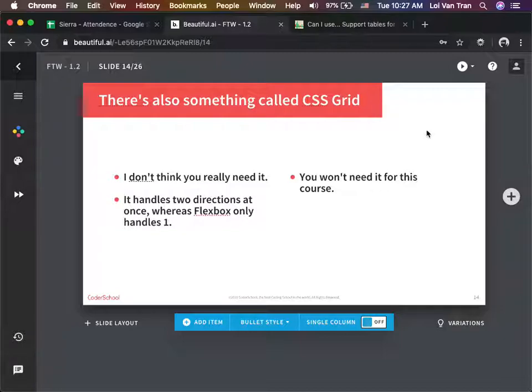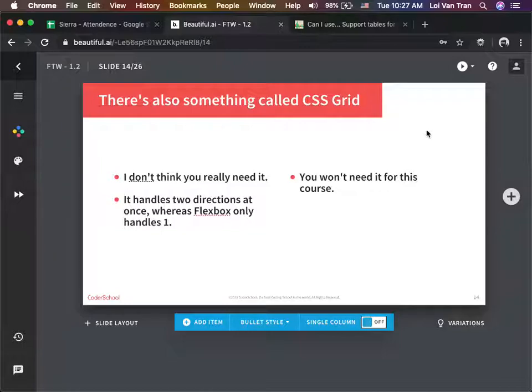And there's one more complicated version of Flexbox too. Flexbox is great. As you'll see in a second, it arranges things in either a row or a column, so it's one dimensional. There's something called CSS Grid, which handles both dimensions at once. You can also learn how to do this. If you're a CSS expert, you might use these layouts to do really complicated things. We won't need it for our course for the most part. But if you come across it in Google, you could learn about CSS Grid as well. It's not that complicated. So for now, let's focus on Flexbox, because I think every layout that you want to build, you can build with Flexbox.